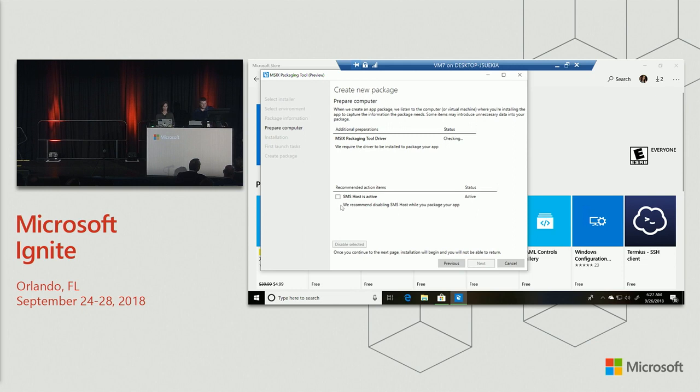Finally, I get some suggestions on things running on my machine that might interfere with my conversion. Now, the reason I get these suggestions is because once the conversion begins, we listen to everything happening on the machine. So if any of the services listed here are actually necessary for your conversion, feel free to keep them. If not, which in my case is the case, I'll go ahead and disable them. Once those services are disabled, I'll be free to continue with my conversion. All right, that was fast.